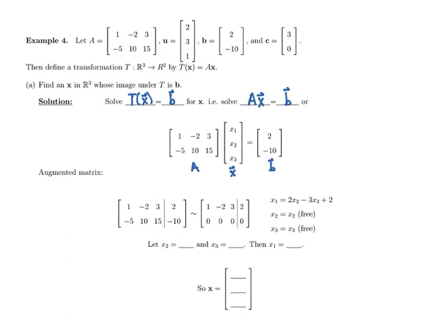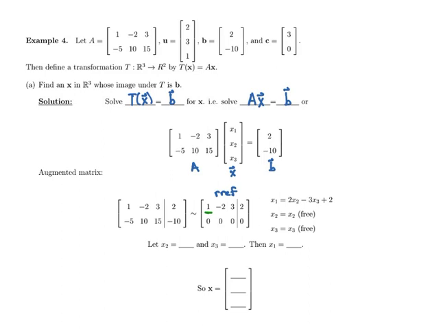And if we're trying to find a vector x that satisfies this equation, we are solving a system of linear equations. We could write this as an augmented matrix. There are 3 columns associated with the 3 variables, x1, x2, x3, and the right-hand side of that bar is the vector b. If we row reduce this matrix, we get this matrix in reduced row echelon form. Notice that we have a pivot in the first entry. That's the only pivot we have. We have 2 free variables, x2 and x3.